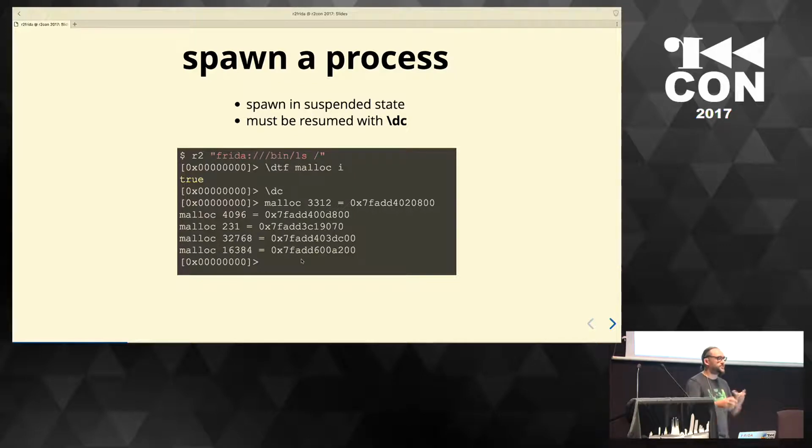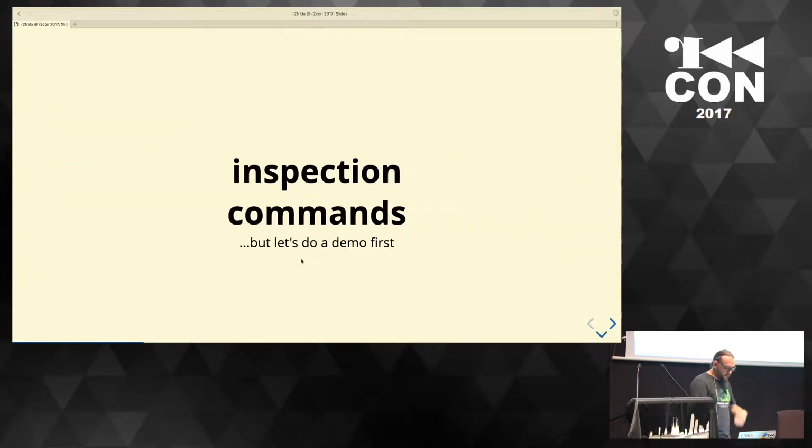So you can also bypass detection of injection or early checks. When the instrumentation is done, you can just resume the process. The command to do that is dc. You see there's a slash at the beginning of all the commands, because these commands go through the r2frida plugin. Here I will go through every command, but to avoid you falling asleep, I will make a quick demo now and show something live.